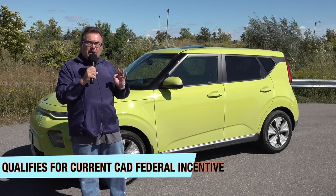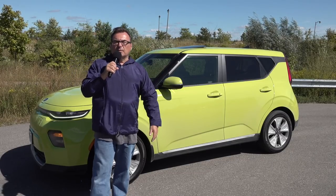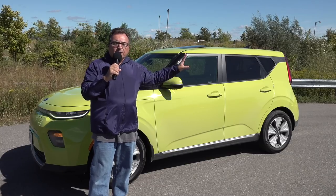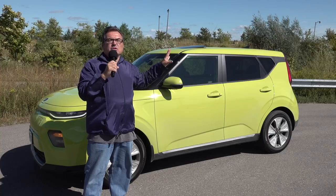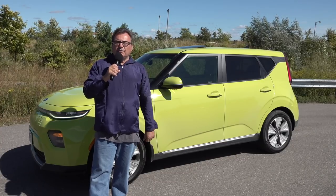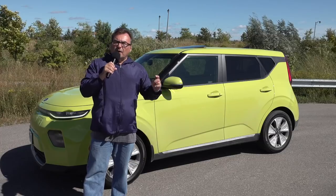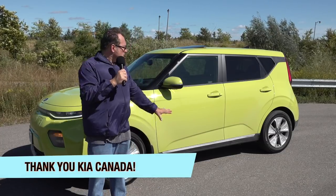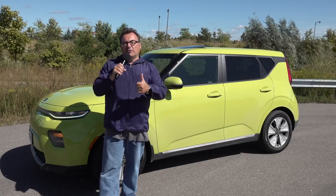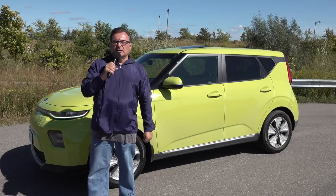It's definitely a vehicle that could have had a couple more features, but even at that price I think it's a really great electric vehicle. Overall this is definitely a strong recommendation. All three of the vehicles in the Hyundai-Kia family are fantastic electric vehicles — you're seeing great reviews on them, definitely vehicles you can take on long road trips. This is brand new and the range just keeps getting better, which is quite surprising. To get almost 500 kilometers out of this in real-life driving in eco mode just doing what I need to do — it's a phenomenal car. Thank you again to Kia Canada for loaning me this vehicle for the week and for the bright color that let me stand out and talk to a few people. Definitely a thumbs up for this vehicle and all the vehicles in those families.